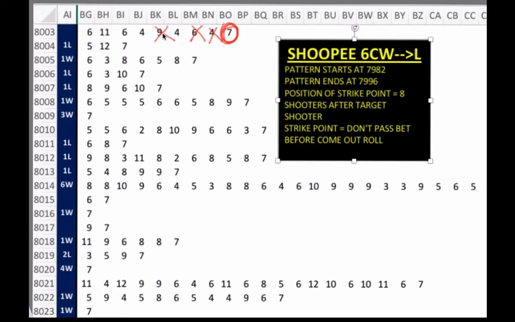So realistically, you have this bet. If you came in on this bet on a come bet, I know the roll started here, but if you came in right here, you would have lost. If you came in here, you would have lost. If you came in here, you would have lost. I hope you can understand that concept. So realistically, we have 1, 2, 3 losses.